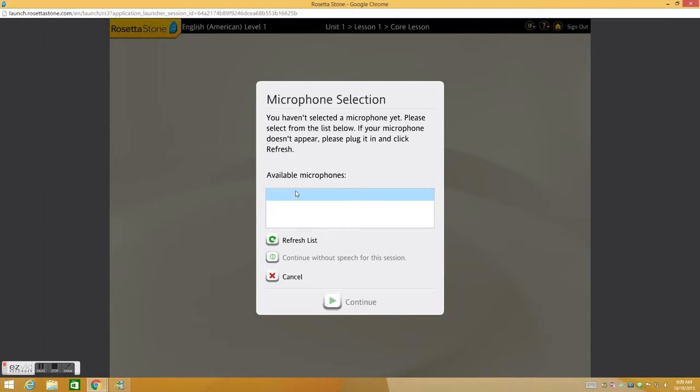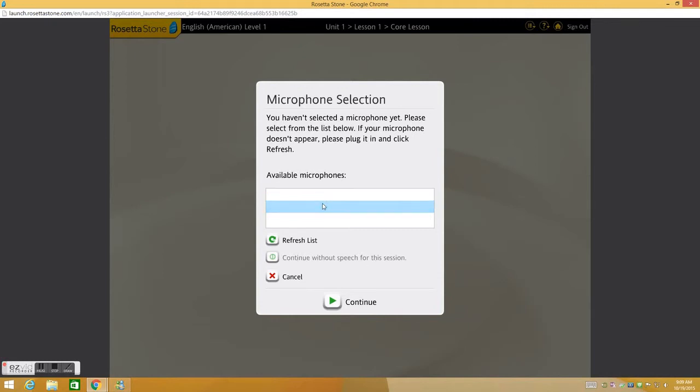It might not have the brand or make on its site, but you know that Rosetta Stone knows there's a microphone because when I click on any, the continue becomes functional. So no matter what I do, it's not going to show. I cannot continue without speech for this session because it knows there's a microphone there.